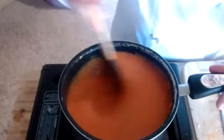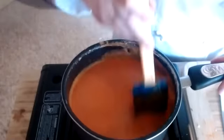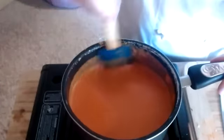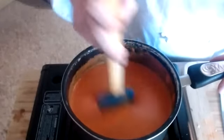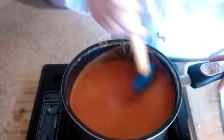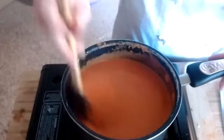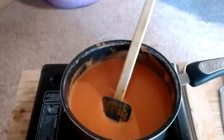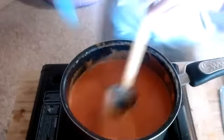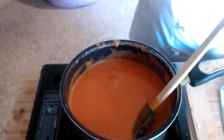And again, just stir those until combined. I do like blending in that basil in there. If you have your basil on hand, you can blend even more. But just a little bit like this, it just gives it a little bit of depth. Doesn't make it taste so bland. If it was like just pure tomato soup. Okay. You can even reserve a little bit of that basil, chiffonade it, and then use it as your garnish.